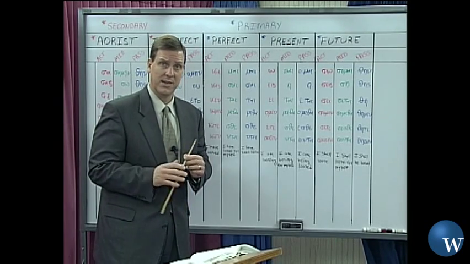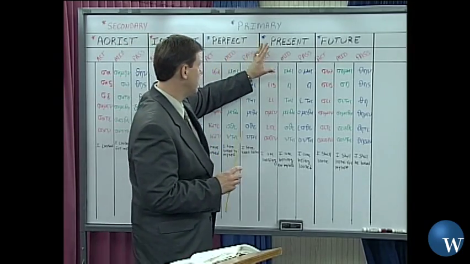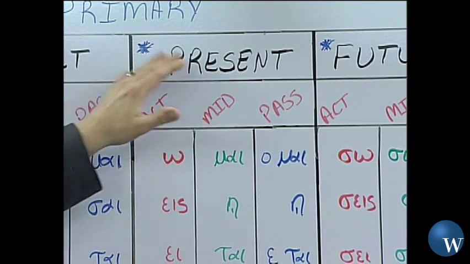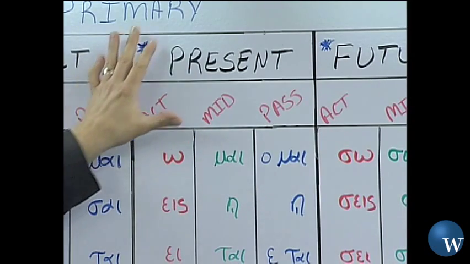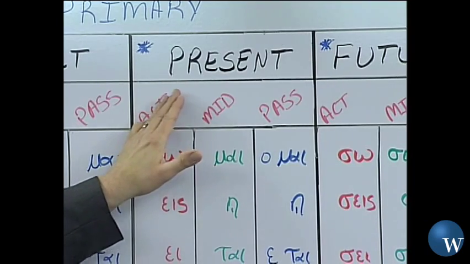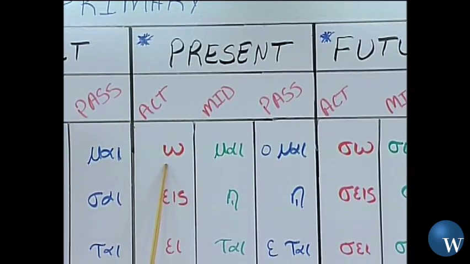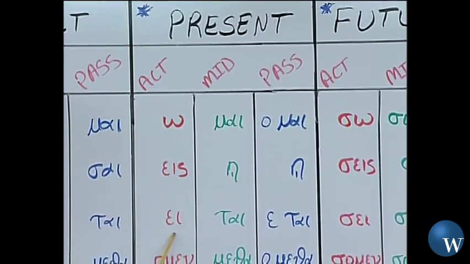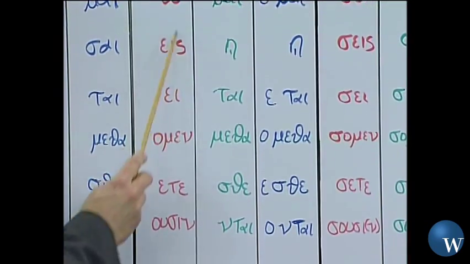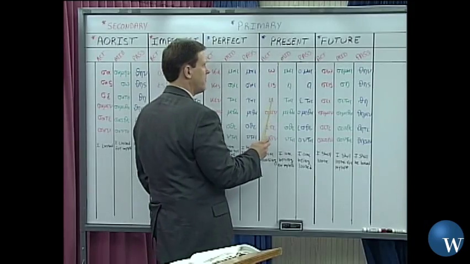But nevertheless, we want to focus our attention on the fact that as you look at this chart, you will remember that these are our tenses, perfect, present, and future, and those are what we call the primary tenses. And with each tense we have voice: active, middle, and passive. And to this point, remember, we had already learned the active voice endings: o, eis, ei, omen, ete, ousin. Okay, first person, second person, third person singular, first person, second person, third person plural. Now, what are the endings for the present?